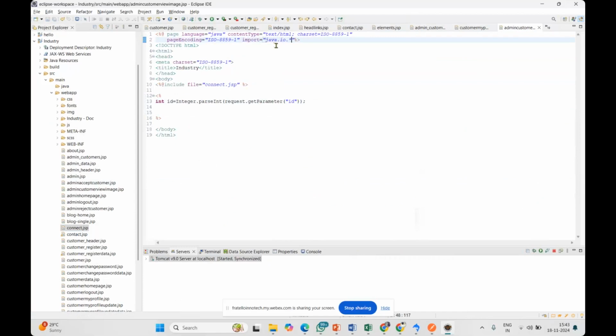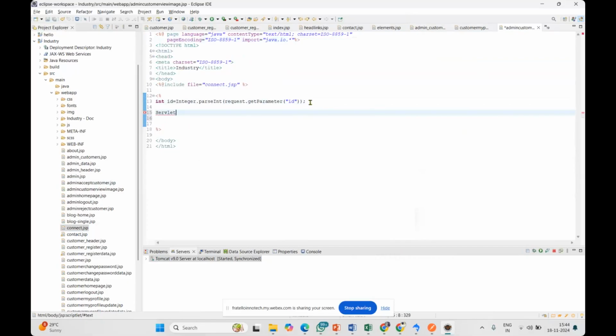Whenever we upload the image, there we will use a lot of classes like com.servlet, java.io, java.util, all those things. But whenever we need to display the image, here we will use the Java input output streams.